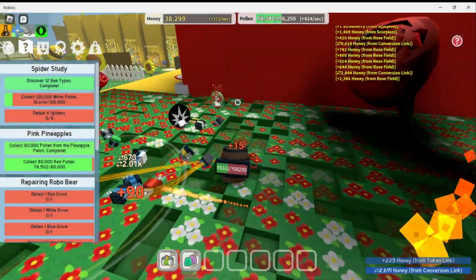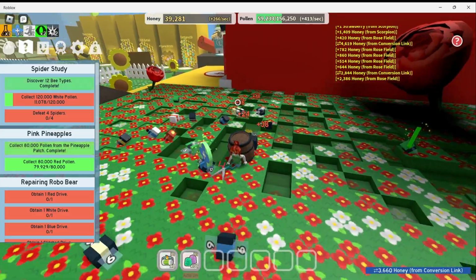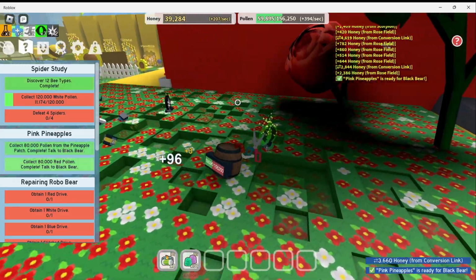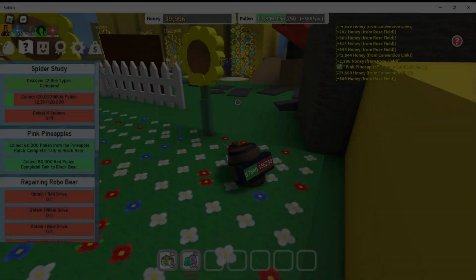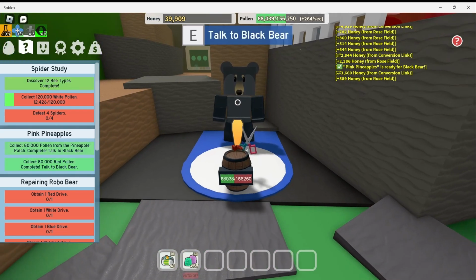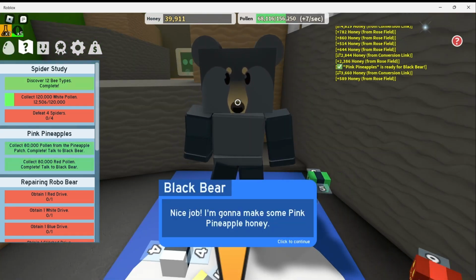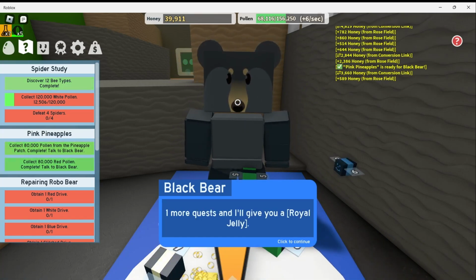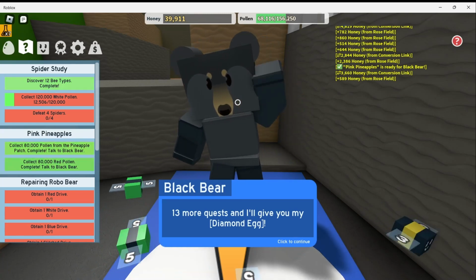Now I am working on collecting red pollen here in the rose field, and the quest is done for the black bear. Now let's see what he has to say. Nice job, I'm gonna make some pink pineapple honey. One more quest and I'll give you royal jelly. 13 more quests and I'll give you my diamond egg.